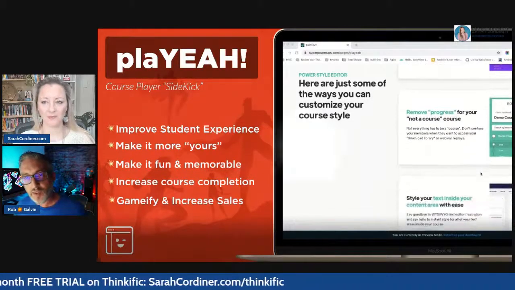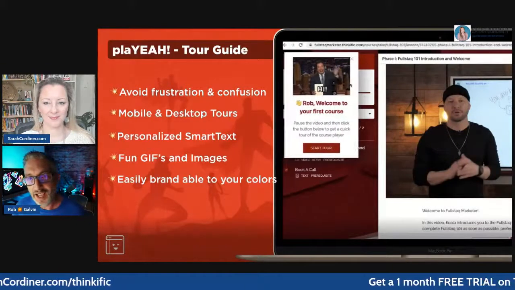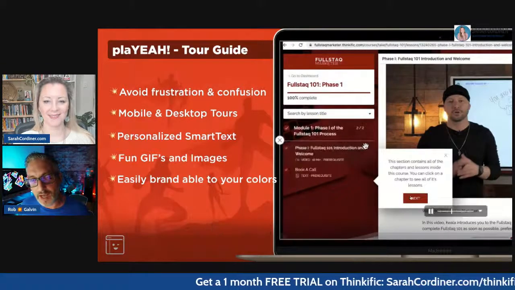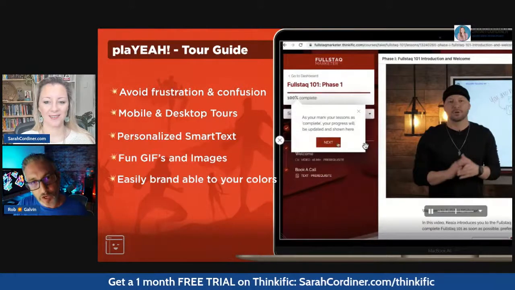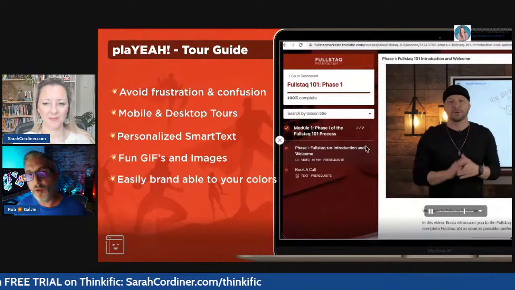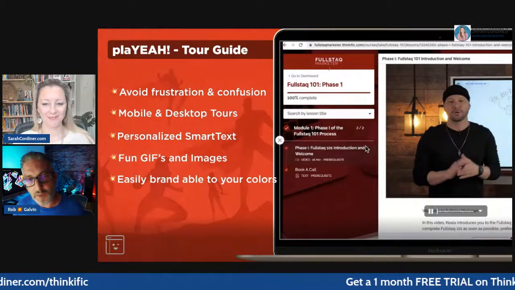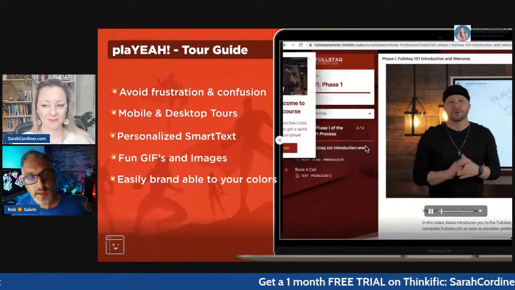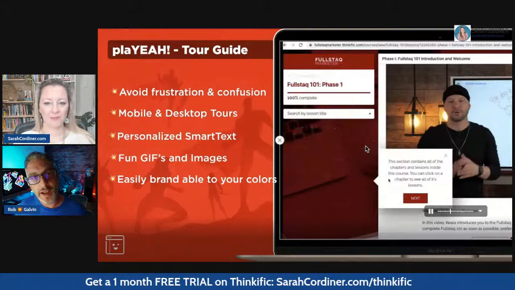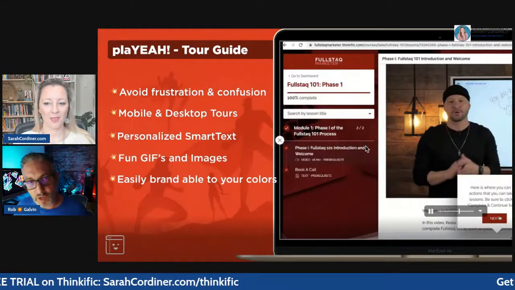It comes with 3 superpowers. The first one is what we call the tour guide. You can see on the right-hand side this tour guide showing people how to use the course player, which you think is a basic thing, but people have trouble with using the course player. I don't know, have you heard of this, Sarah? Lots of students have some troubles depending on their age, the content, what have you. So this tour guide shows them around the course player so that they don't become frustrated or confused, right?